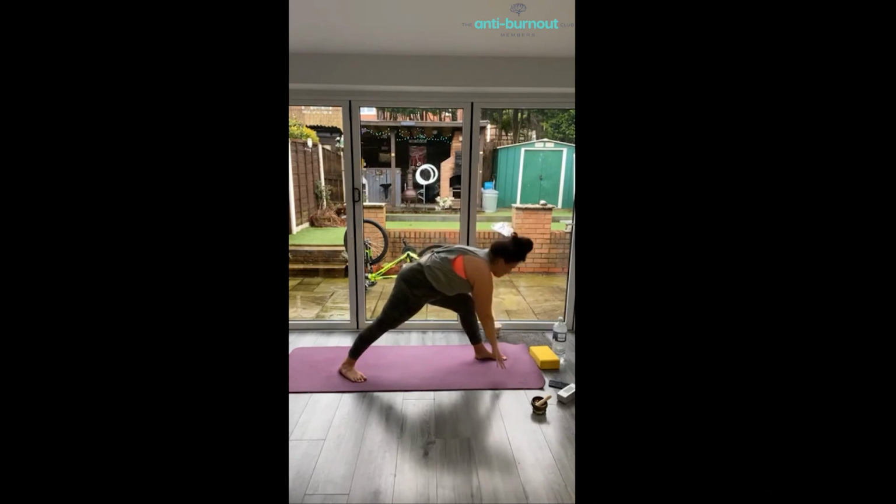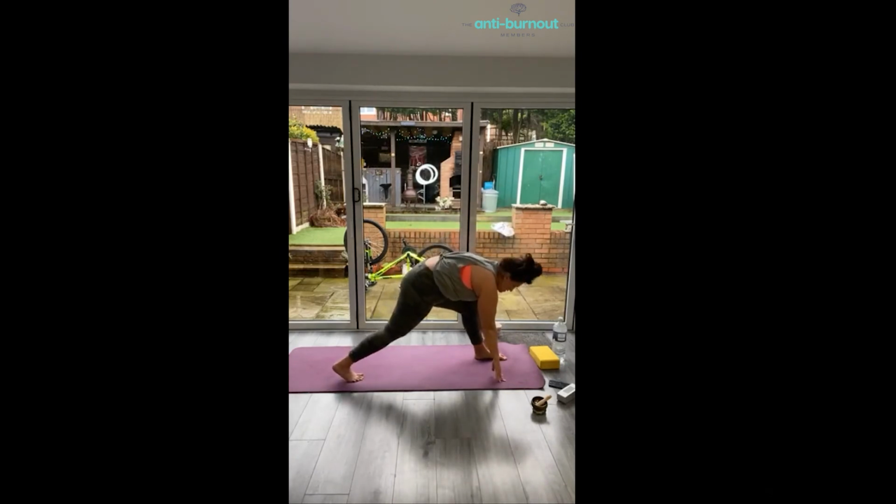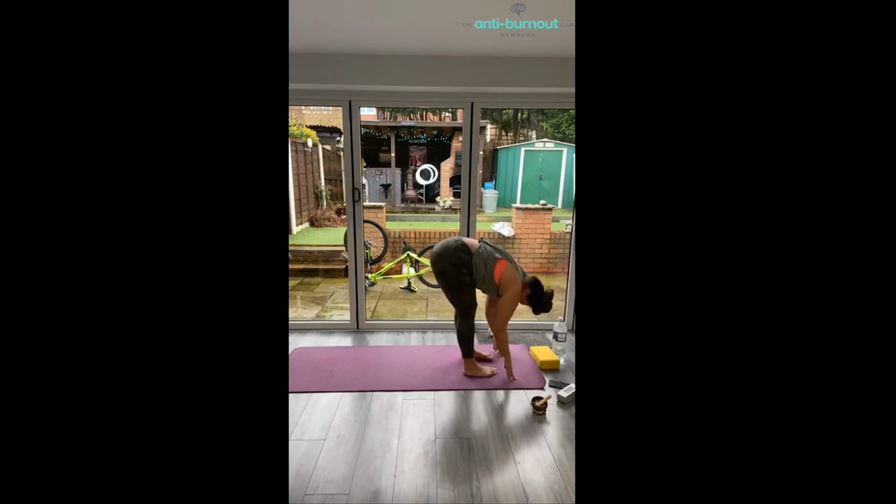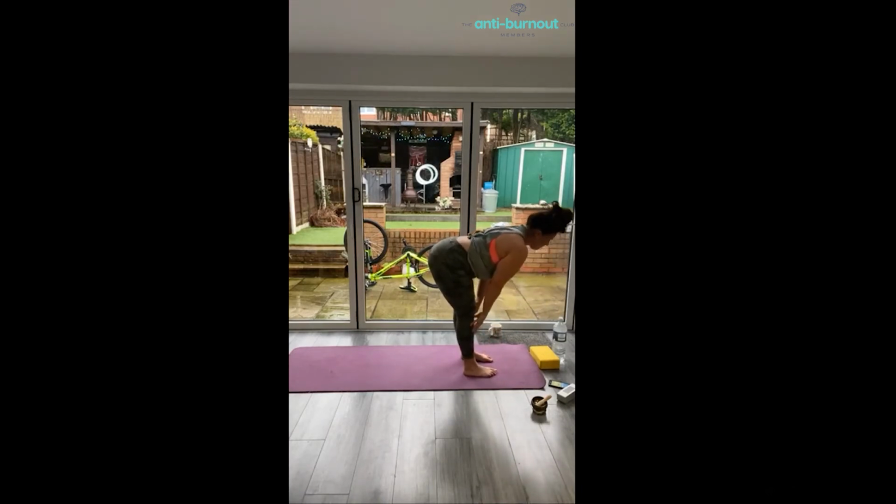We're going to frame, turn the back foot to face forwards, step and fold. Find that length down the neck, eye gaze through the knees. Now, careful transition, inhale and lift to flat back.